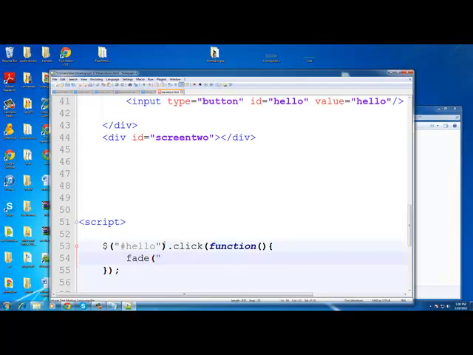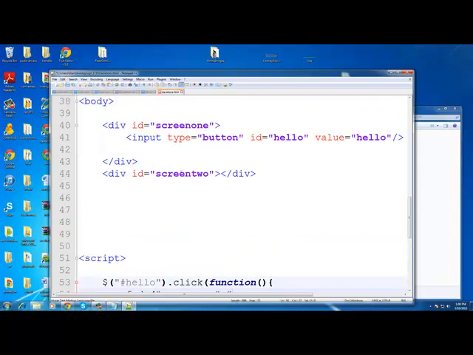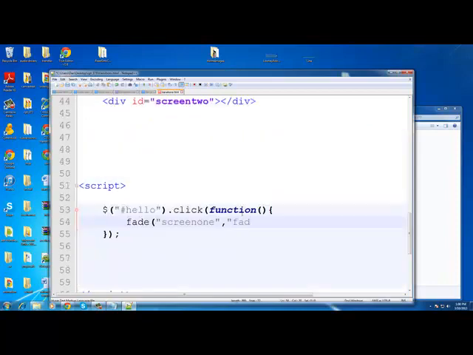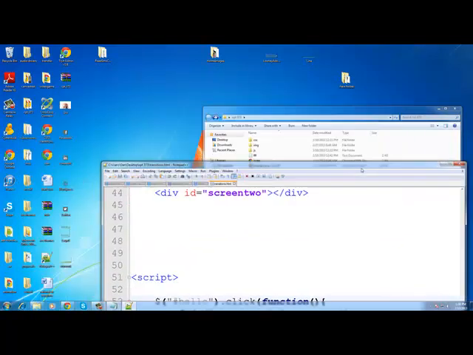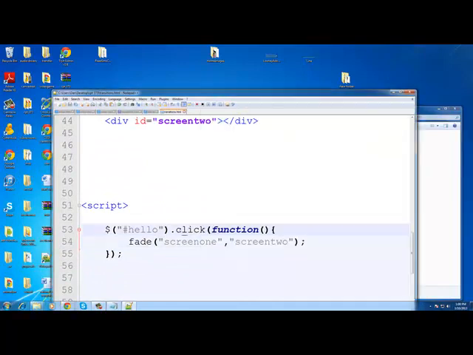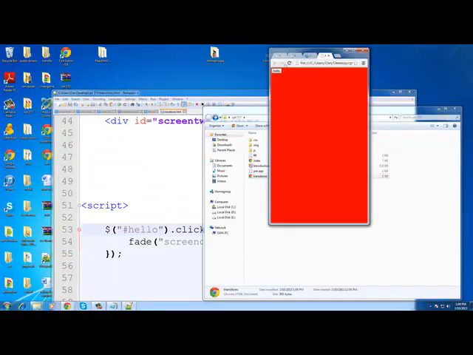So div 1 would be screen 1, which is the div that we want to fade out, and we're going to separate it by a comma and open quotations again, and div 2 is the div we want to fade in, which is screen 2. My JavaScript takes care of hiding the div after the transition is done, so you don't have to do any of the work besides call it. And that's it. And it fades to the next screen.